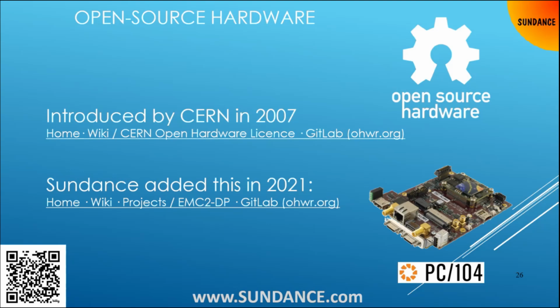So everything that CERN have ever done, not everything, but mostly what they've done, will go into this Open Hardware Repository. So if you ever have to go and look at something which has been done already, then CERN will most likely have shared everything, including Gerber files. Okay, so they actually share everything. I like it very much, and I can only recommend to look at it, for just copying products, but also getting some ideas.